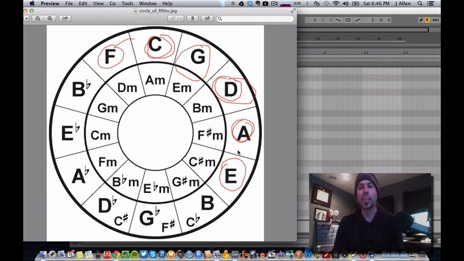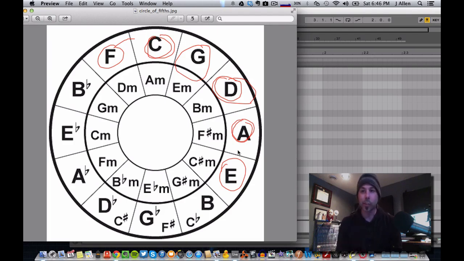That one's trickier. Once you get that far away, you start getting into this-is-going-to-sound-weird territory. But that is the most valuable thing about the circle of fifths to us as producers: both coming up with new chords to use in a chord progression that are maybe outside of the key, and also coming up with a key change if we want to do a complete key change.